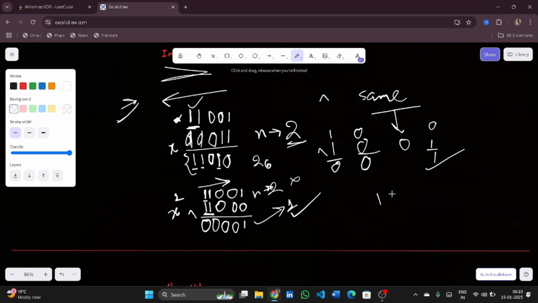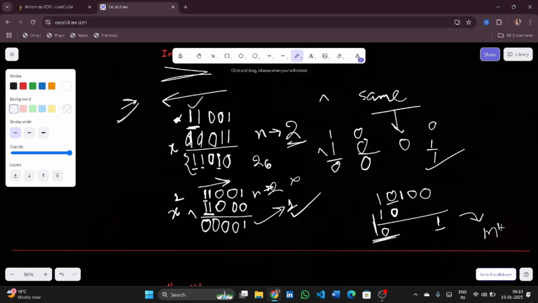But wait, if the bits are given like this, then what should I do? Then I have to place 1 here, and for this 0 I have to place a 0, because I need these elements from the left. This should be 0, and from the right, if I have a 1, then the value will be minimum, right?